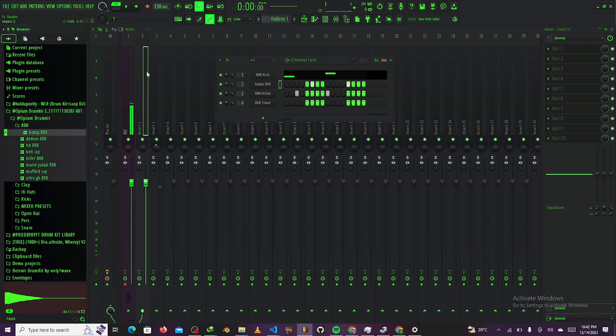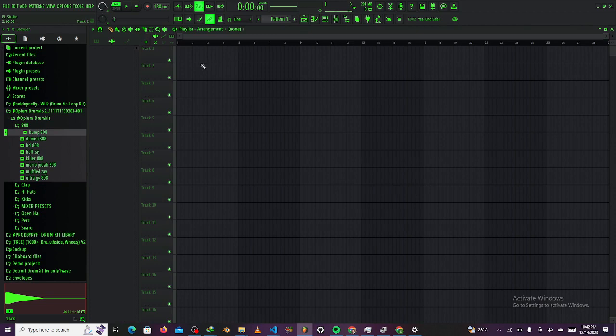Now we can come to the timeline. The timeline is responsible for helping you arrange tracks in a certain order. It helps you arrange your patterns, apply colors to them, stuff like that. But my main focus here is sending these things here. So let me delete this. This menu here also has the necessary tools for us to manipulate our timeline in general.